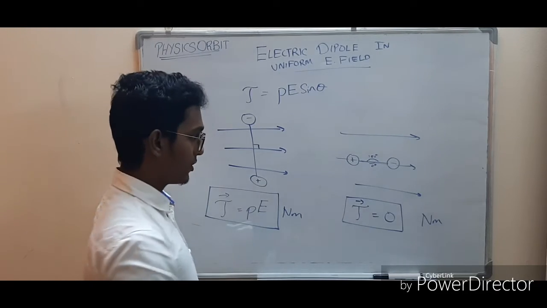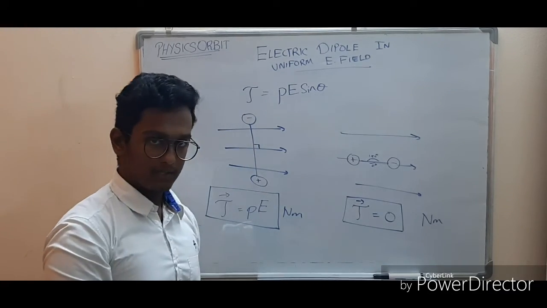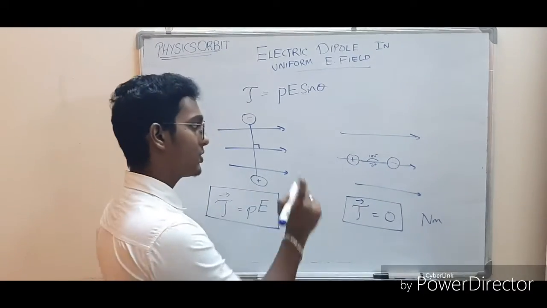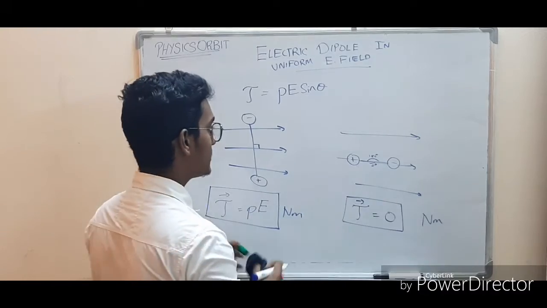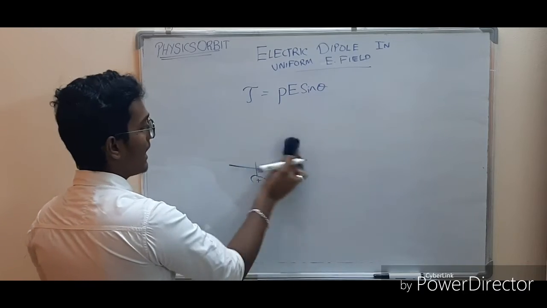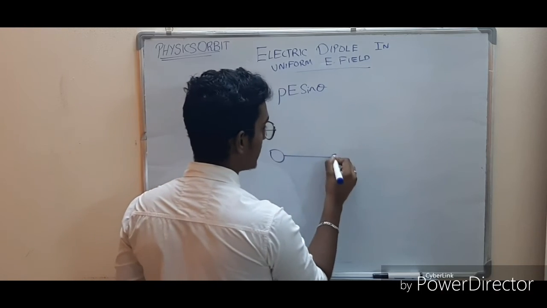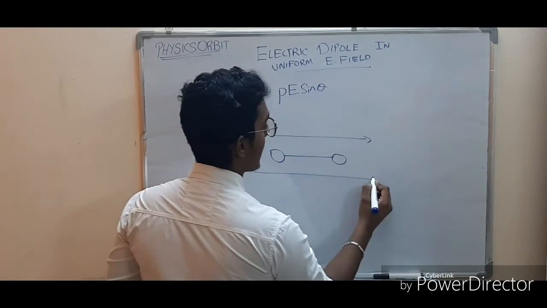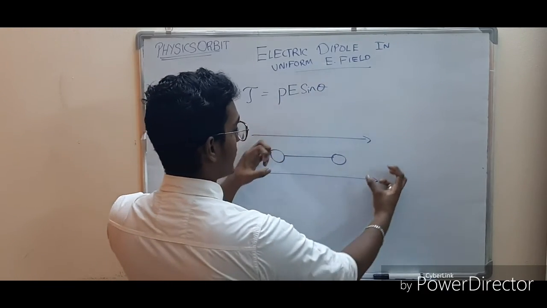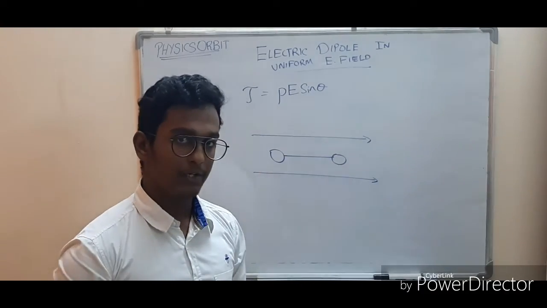And how the question might be asked, that is, if the torque acting on the system is 0 in this part, then how does the dipole continue to rotate if it has to come to this point at least once? That is, if you have a dipole, it has to rotate, and when it is rotating, at one point or the other, it has to come to this orientation where it is parallel to the field. So first it's going to be in this way, and then it's going to rotate and it has to come to this point, right? So if the torque in the situation is 0, how does it proceed to rotate?